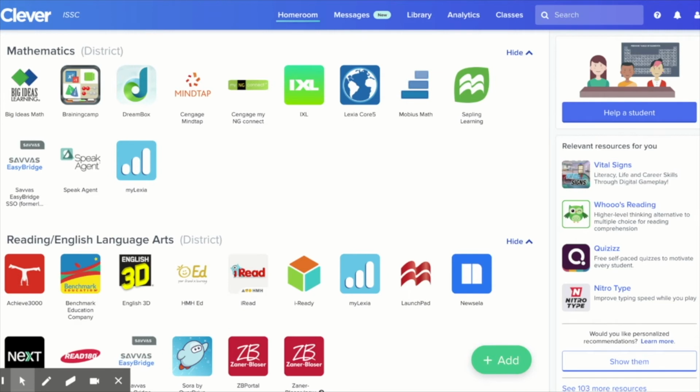There are some other different apps down here. We know Big Ideas connects to some different textbooks. We're not necessarily using that right now, but for the older students, those 6th, 7th, and 8th graders that have Big Ideas Learning, they can use that. Now, K through 5 are in Envision, so don't worry too much about that. IXL is another site where your students can practice different math problems. It's connected to standards as well. And these are just some things that your students can do at home.